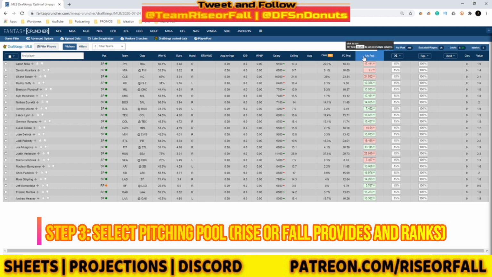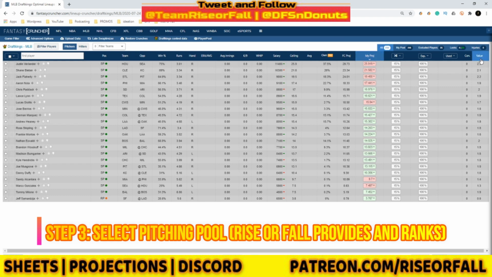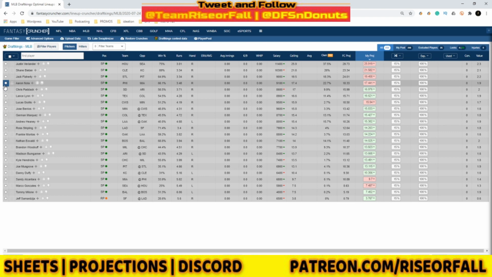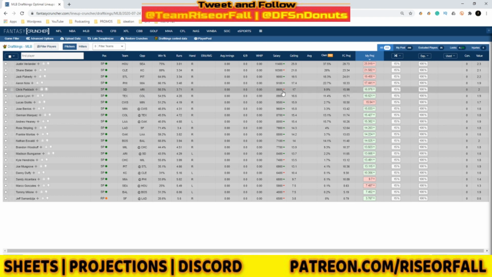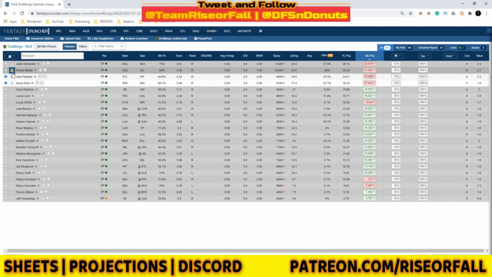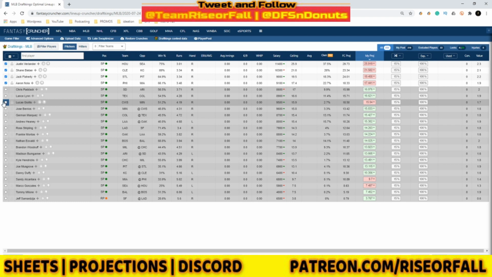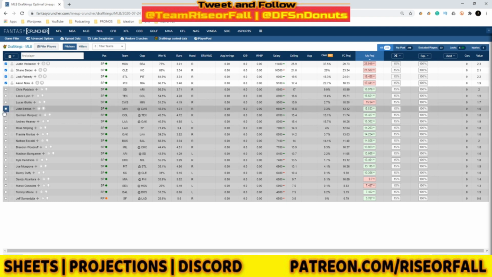So I will often go through here, and I have uploaded my projections, and I'll look at the projections and decide, okay, between these 2 pitchers at this price point, I want more of player A. So maybe if I'm looking at someone like Chris Paddock at a very similar price point as Aaron Nola and Jack Flaherty, who have just immense upside, maybe Paddock doesn't make the pool, just simply because he's so close in price tag here. And I don't want Paddock showing up over those other 2, so Paddock is gone. And I'll go up and down, and I'll look at every single spot here, and I'll decide who's going to make my player pool.